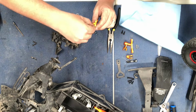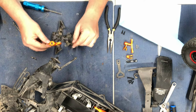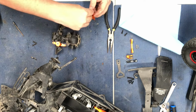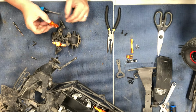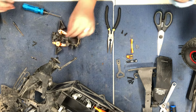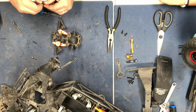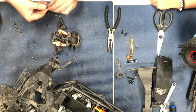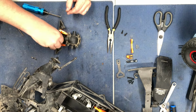Okay, so just gonna rebuild these now. Put your bearings back in, like so. Nice and handy. Little washer and screw, because they don't give you new screws for on top of these.